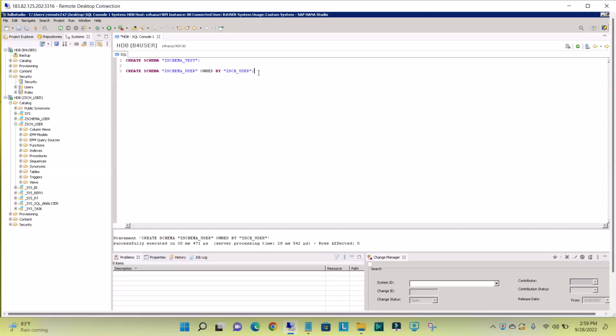So I can give authorization for other user also. I can give grant on the schema.